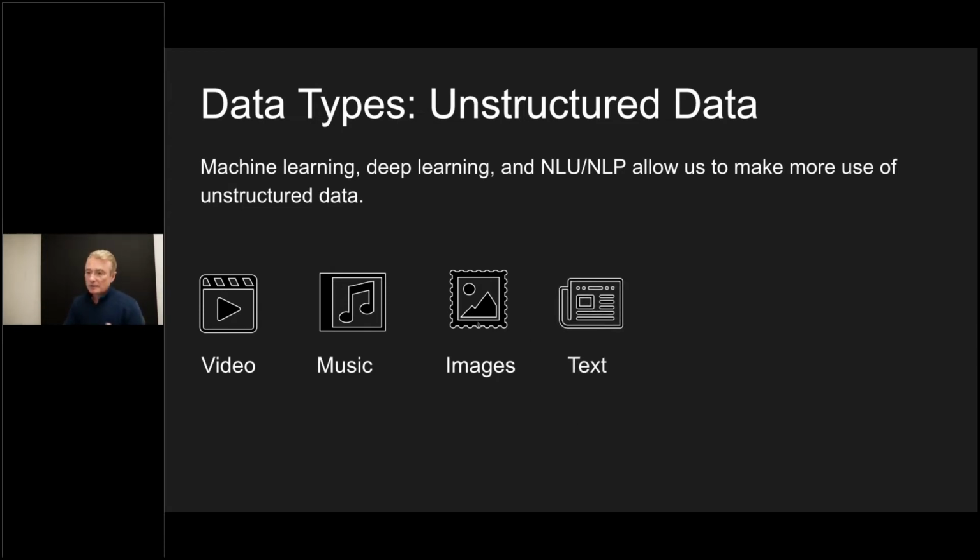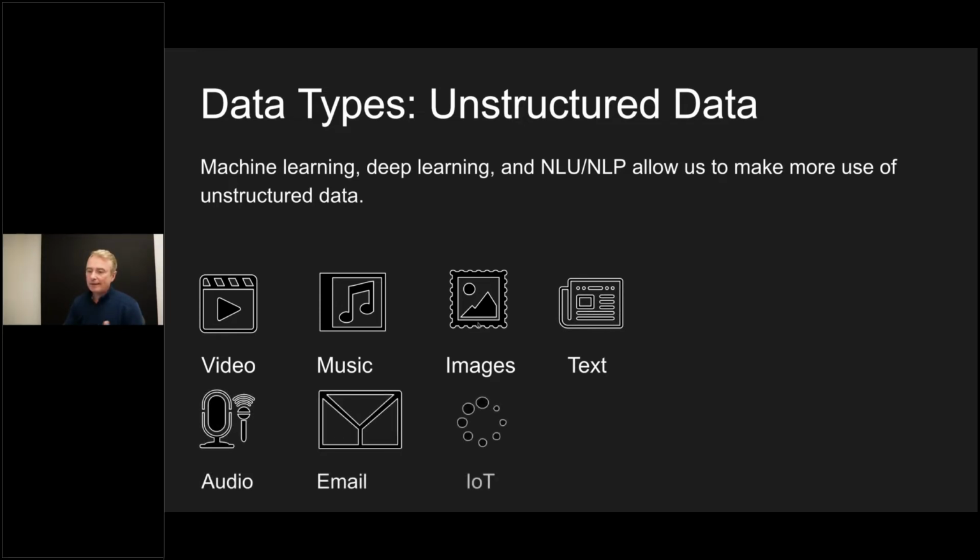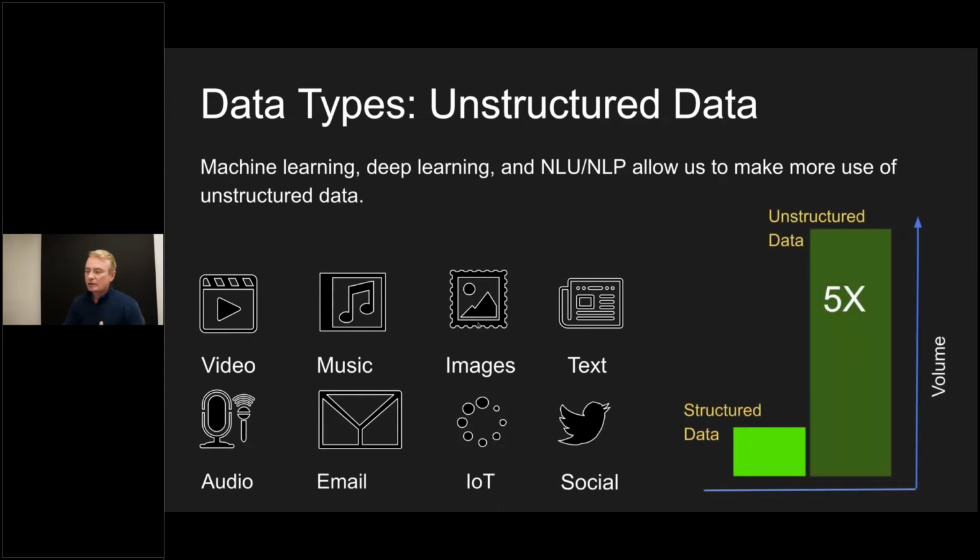And really, it's all about using this unstructured data. So text, audio, email, IoT, and social media. These are all forms of unstructured data. And the cool thing about unstructured data is that no matter how much structured data there is in the world, there will be 5, 10, 20x of unstructured data. The main point is this will always exist in much, much more volume than structured data. So there's a lot to work with. It's cool media to work with, and a lot of stuff to do there.